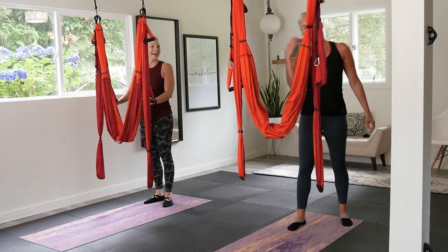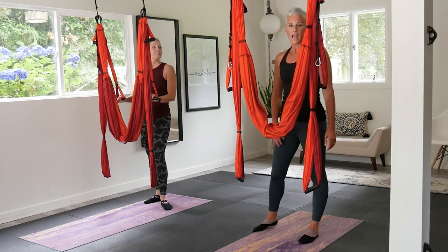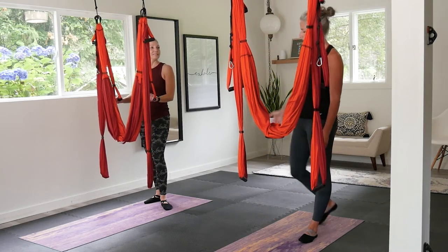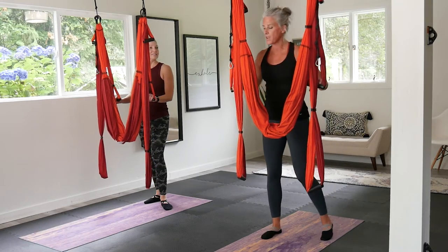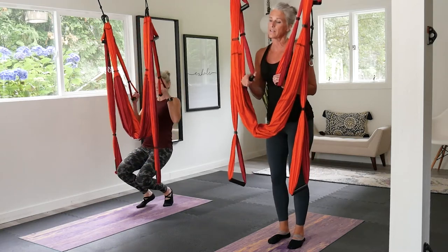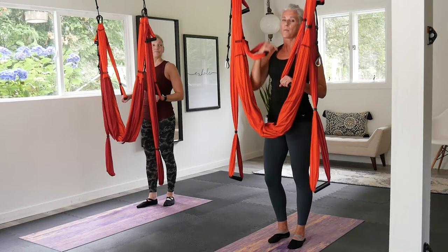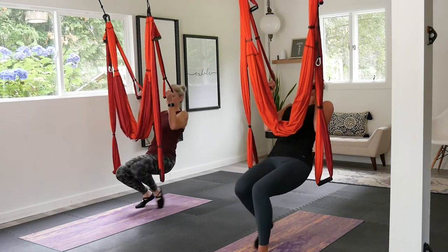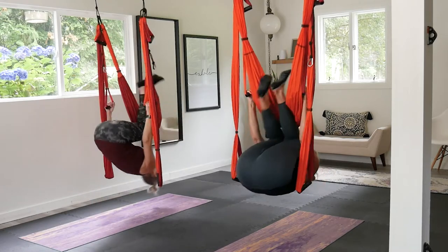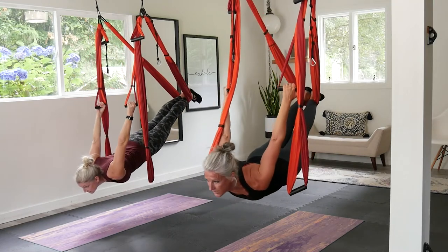Once we go upside down and we're in that angel pose, we're gonna come into a pike three times. Follow along, you can watch first and then go ahead and try it yourself. Let's come down, elbows bent. I found that's the easiest way to get those legs over. If you extend the arms, it's a little bit harder to get your legs up and over. Come down right under those anchor points. Bring the legs up, right at the ankles, straighten out, look up.